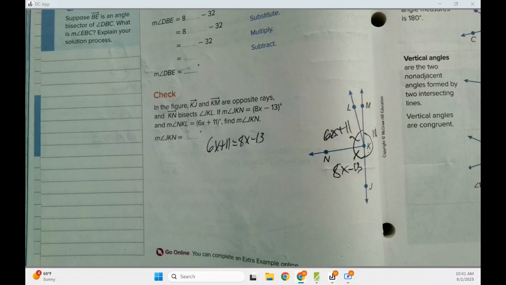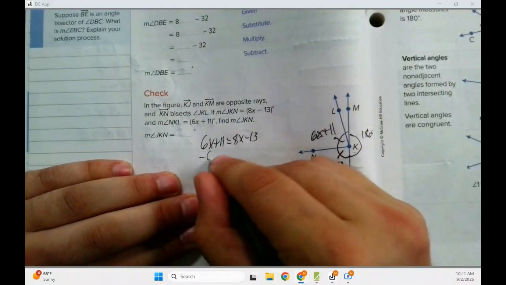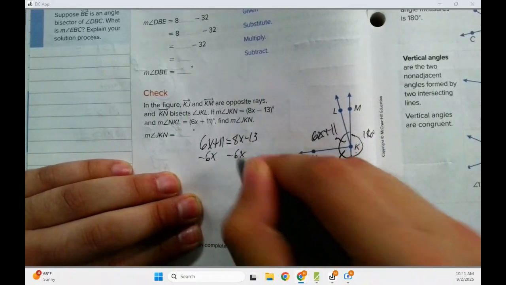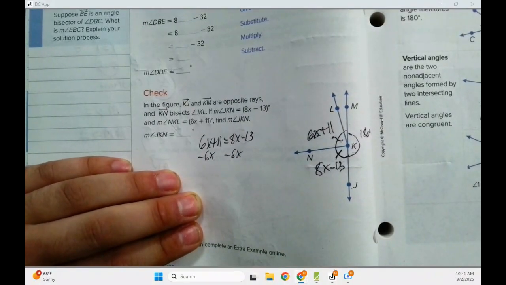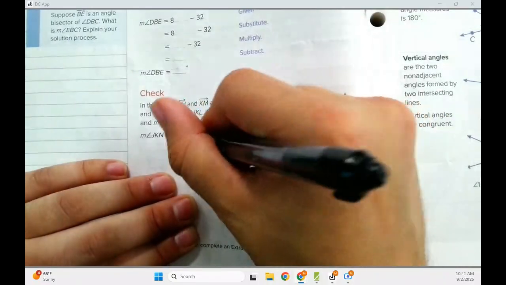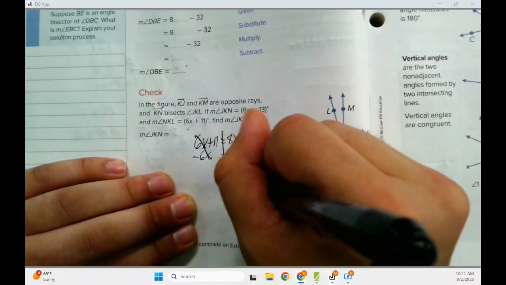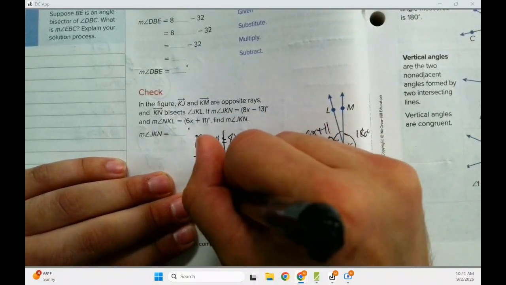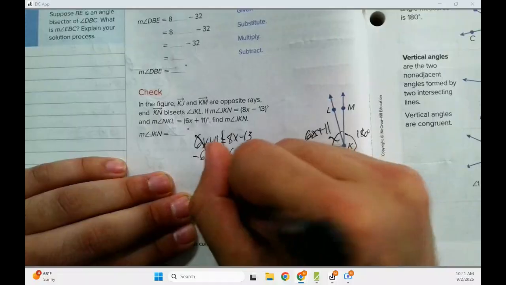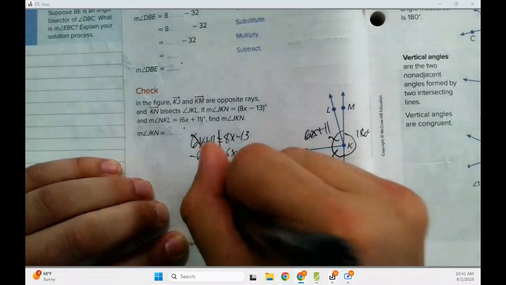We've seen this before. This was what we did with line segments. Now we're just doing it with angles. And so now we play the game and solve for x. I'm going to subtract 6x on both sides, and I'm just assuming here that we've done this process enough times to kind of follow the steps, right? 6x minus 6x, that cancels away. What is 8x minus 6x? 2x. So 2x minus 13 equals 11. I'm going to add 13 on both sides. So 24 equals 2x. So what is x? 12. I divide by 2.